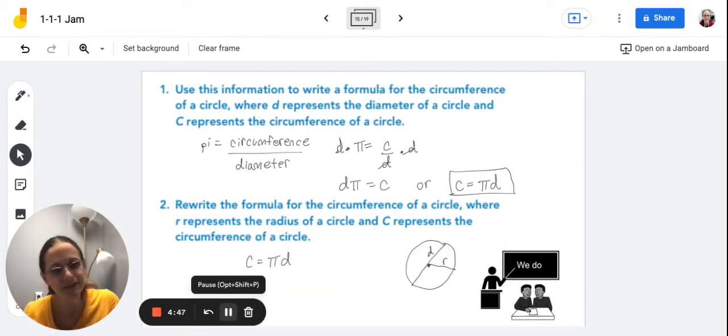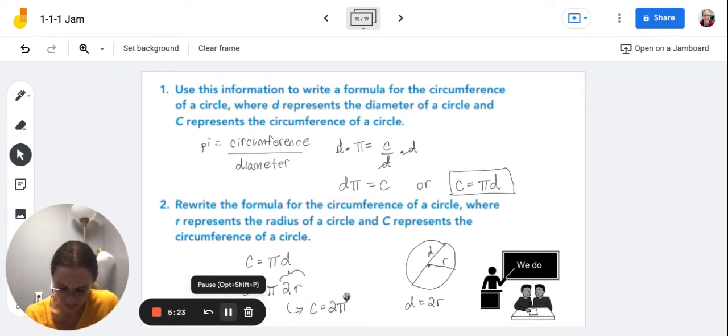So yesterday we talked about how the diameter is twice as long as the radius. The diameter is like 2 radiuses. We could write it like that. The diameter is the same as 2 radii. So to rewrite our formula in terms of the radius, all we have to do, instead of writing diameter, just write that the circumference is equal to pi multiplied by 2 times the radius. Because 2 times the radius is the same thing as the diameter. 2 radii is the same thing as 1 diameter. And normally we would write this formula like this. C equals 2 times pi times the radius. These are the same thing. These two equations say the exact same thing, but this is the one that you're going to see on your mathematics reference materials.